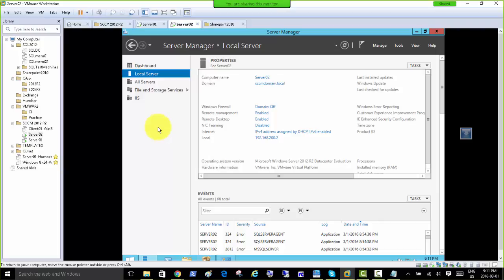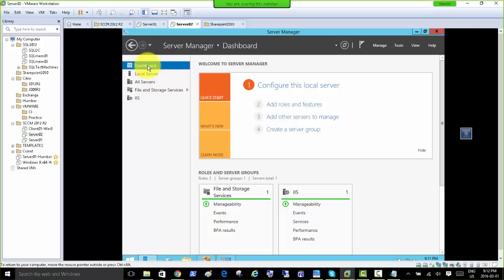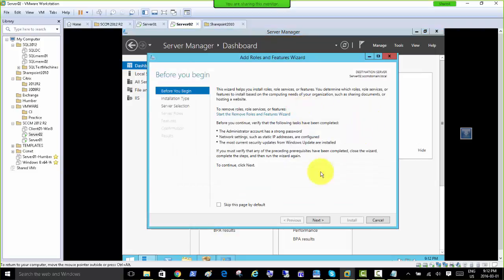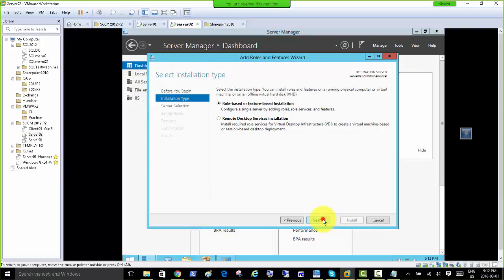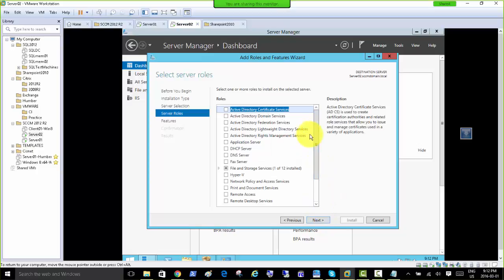In that case, it's a slightly different step, but we're deploying it on the same server where we plan to deploy SCCM later. So I'm just going to add that role. I'm going to go to the dashboard of server 2, go to add roles and features, and then next, you know the drill.